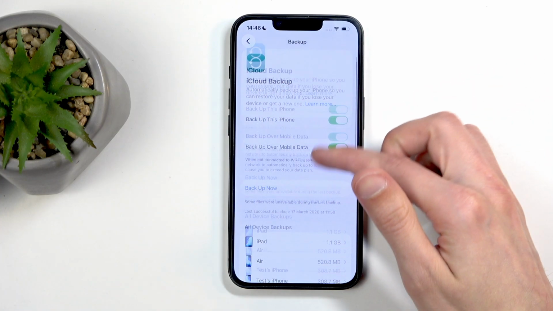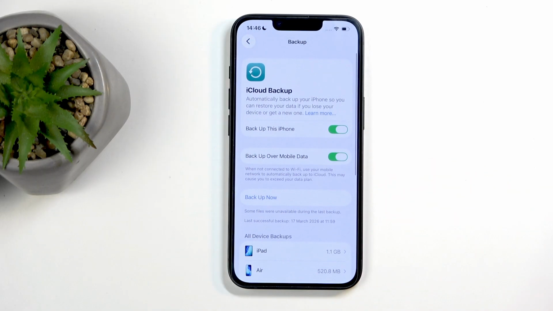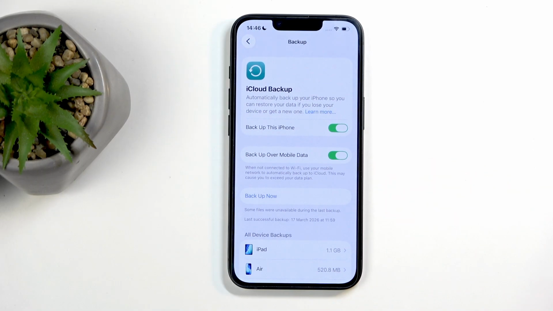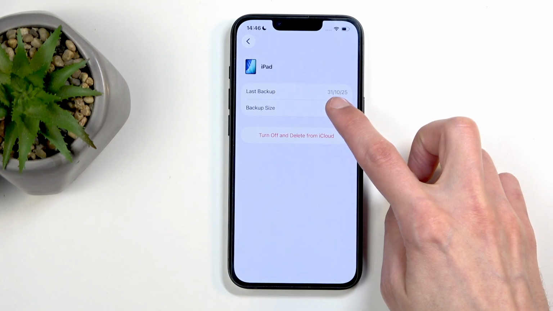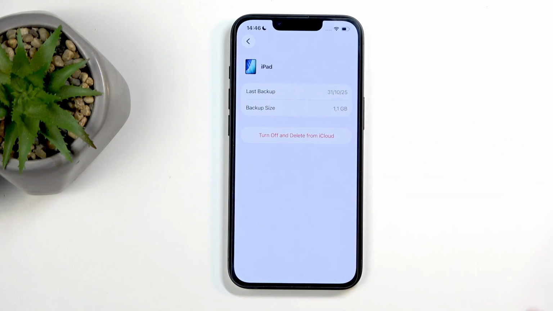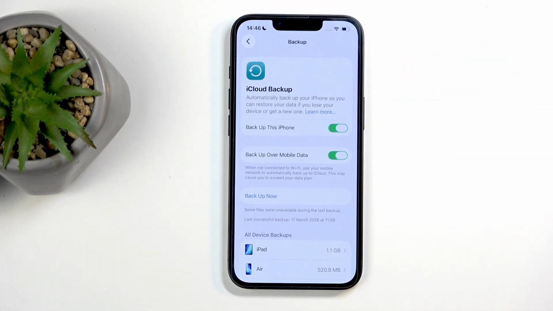Now you can see right here, it tells me at the very bottom what devices. Holy shit, there's a lot of devices here. You can see what devices are backed up, so hopefully that would show your iPhone right here. And I believe if you click on it, it will tell you when the backup was created. So you can just make sure that you have the newest backup on here and you'd be good to go. And other than that, to create one, if it's not the newest one, you just click right here, backup right now. And this would go through the automatic process of backing it up.